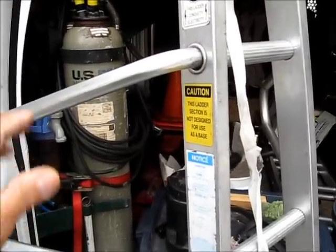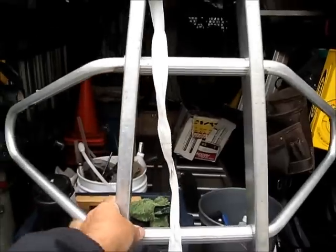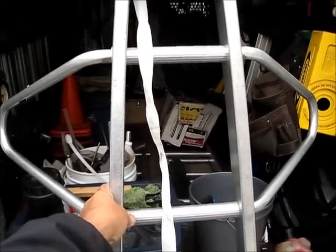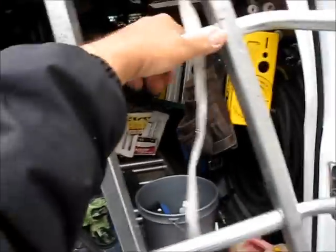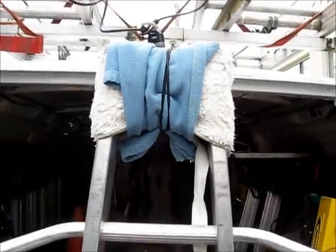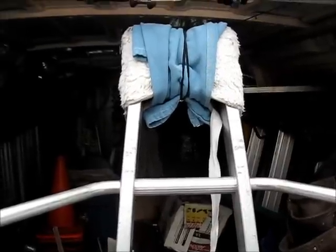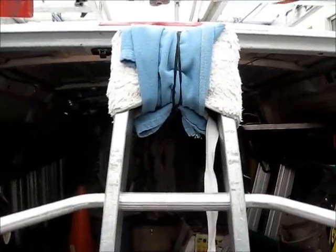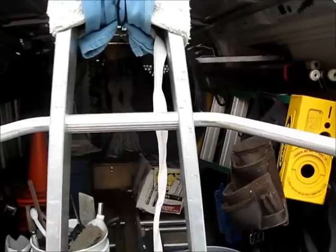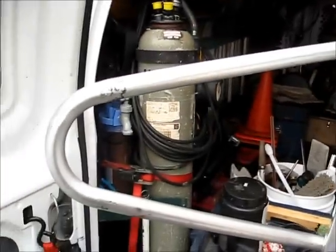You can't use standoffs on everything. Sometimes what I'll do is have them against the building but then just turn them so I've got the tip where I want it — very highly functional that way, using both sides at once. And sometimes I don't need standoffs at all and just take them off.